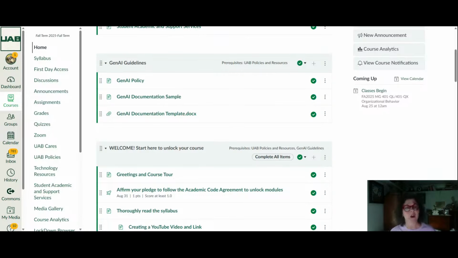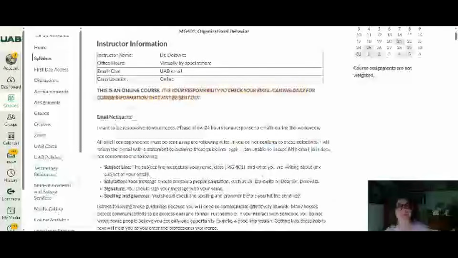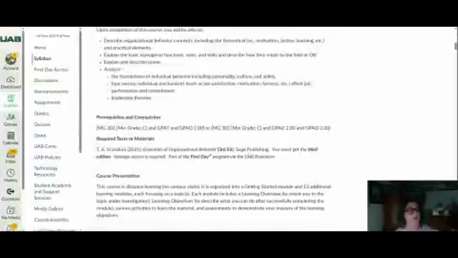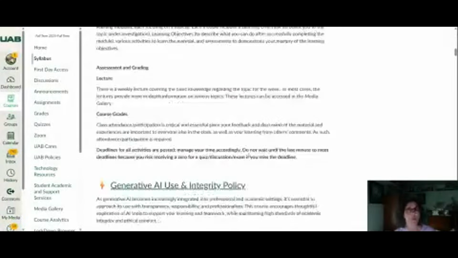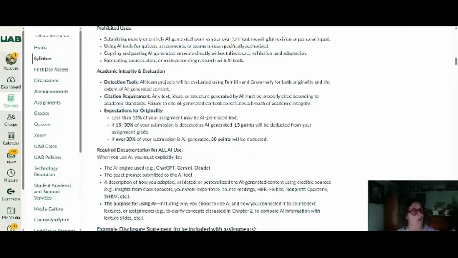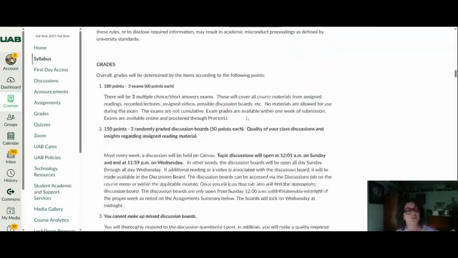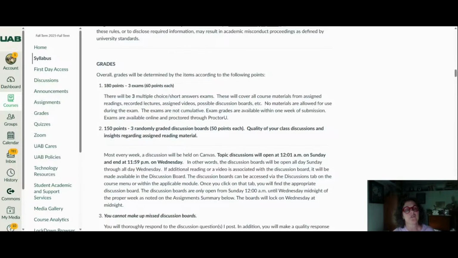Our discussion boards that you're going from week to week are in class for you. A couple of things I want you to do before you take the quiz is scroll through and look at this discussion board, because we do weekly lectures just like you're used to. 3 discussion boards will be randomly graded. I have my part of the Gen AI in here, and it's a repeat in that module. Notice that you have 3 exams around September, October, and in December. So 3 of these discussion boards will be randomly graded, 50 points each. Please let us know if something comes up and it's coming up at 60 points.